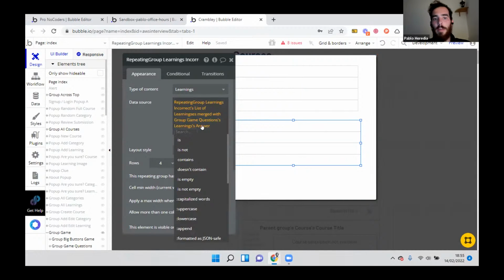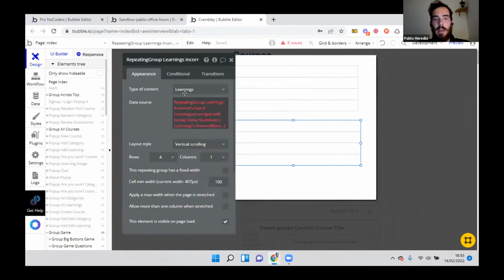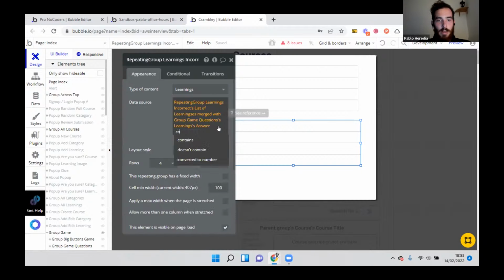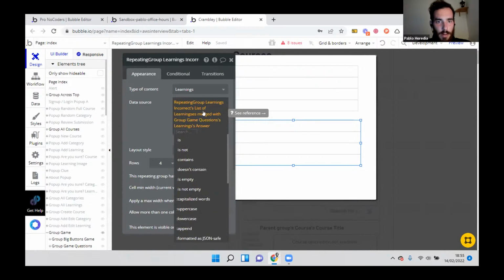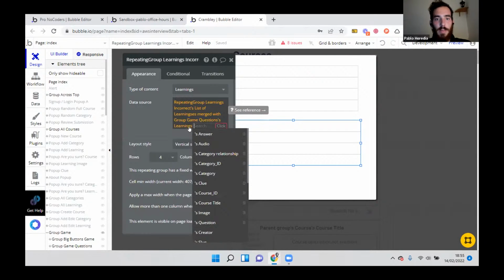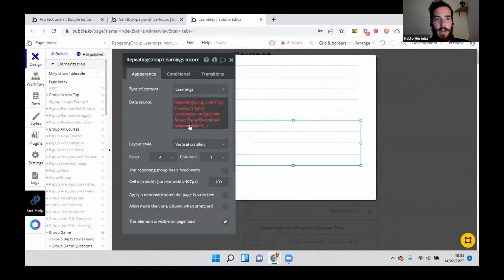And you wouldn't even need the input. Right now it's going to say I cannot do this because we're merging a list with just one answer. It's because it's a list of learnings and we're trying to merge it with an answer. We want to merge it with a learning. But to do that, we probably need to convert it to a list. So we have one learning, which is in the group, and because we want to merge a list with one learning, it will only let us do it if we convert this individual learning to a list. That's the way Bubble works.